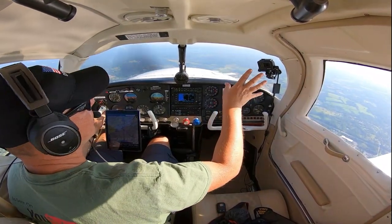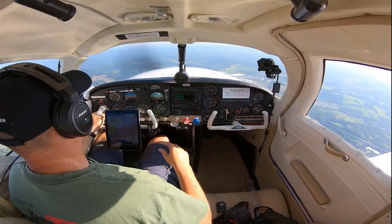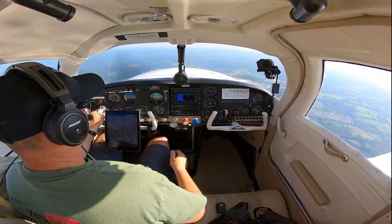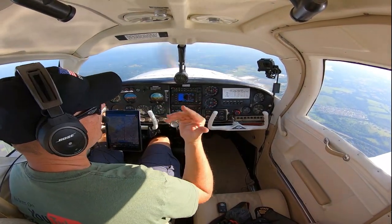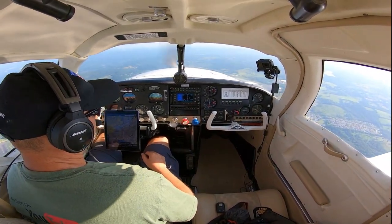So I kind of messed up the angle here on this camera. Let's see, you get the whole cockpit area, whatever you want to call it. See how I like it when I edit the video. If I don't like it, I'll kind of shrink it down a little more, but we'll see how that goes.